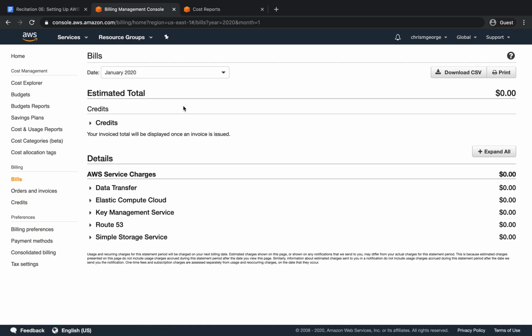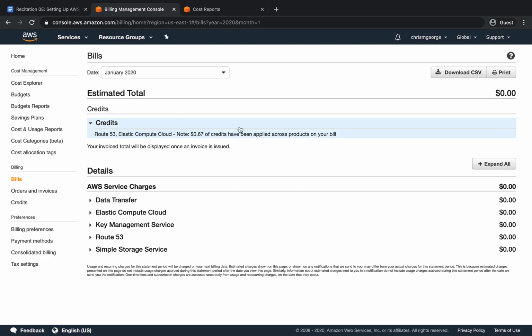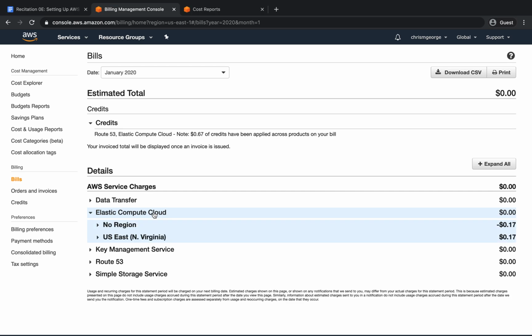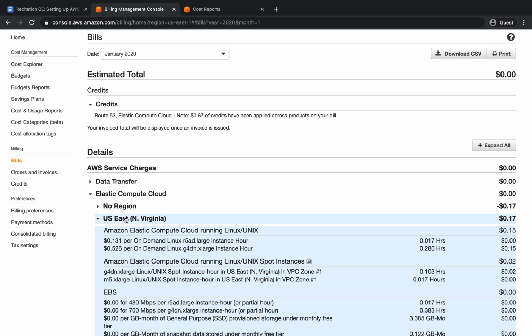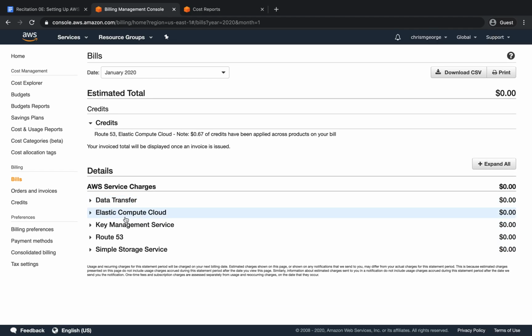Bills. So these bills are all going to say 0 until your credits run out, I think, which probably isn't great because it seems like you're not spending any money, but you are. So even though this says 67 cents of credits used here, it still says 0 up here. So you really want to check within the total here how much money you're actually spending, and that can also be found, I think, within here. It shows different amounts of money for some reason. But yeah, so I would always want to click on these things after I get to this page.